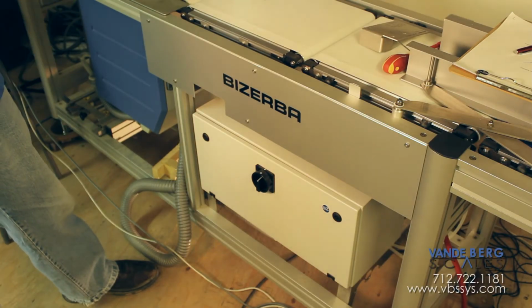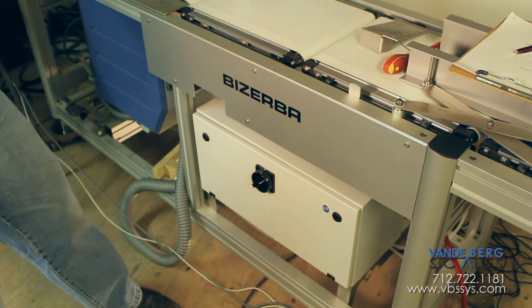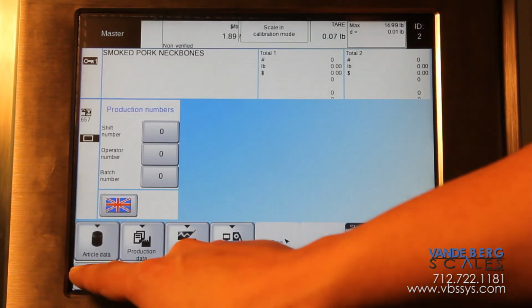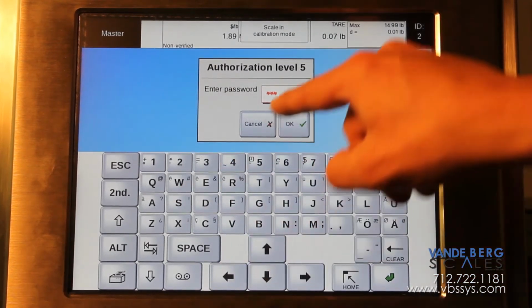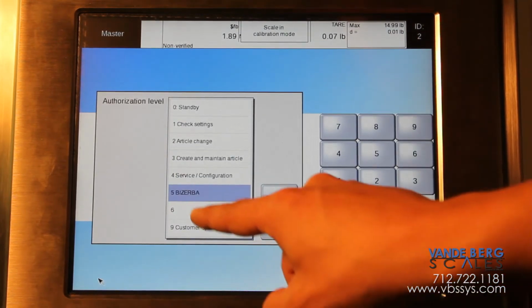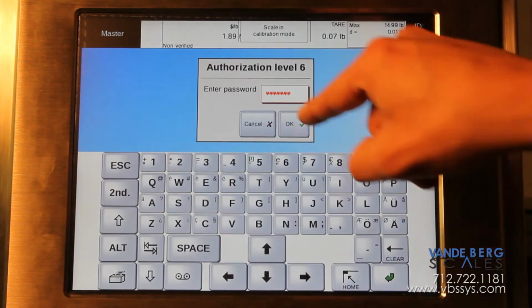After you have the calibration switch on, you can go to the front and turn the power on, and it's going to take a little bit to boot up, but once the machine boots up, then you can go into mode 6. After the machine is turned on, you can go into mode 5 at first, so you can get into mode 6. So go mode 5, okay. VBS, okay. Then hit mode again, and hit number 6 will now appear to get into calibration mode. And the password is okay.